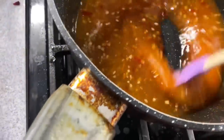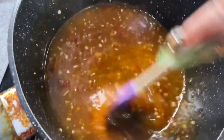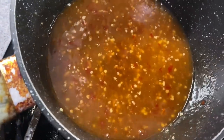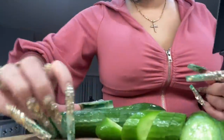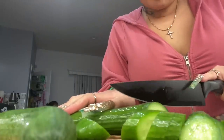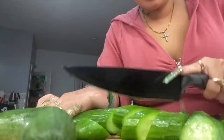Okay. Yummy. Oh, it's so good. If you have fresh parsley, add it in there. I don't. I got some dry one. All right, I washed some cucumbers, and we're gonna cut some cucumbers because cucumbers go good. Who don't love cucumber? I love cucumber.